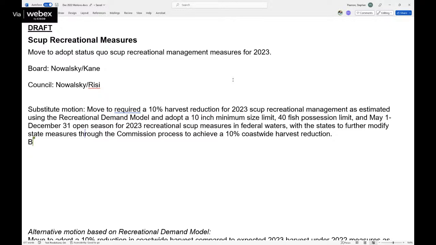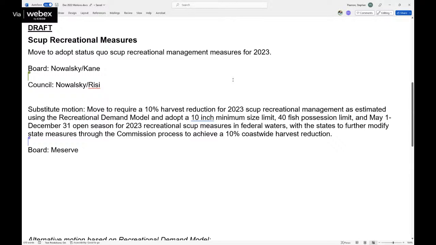Okay, so we do have a motion before us, a substitute motion made by a member of the commission's board, Nicola Meserve. Is there anybody that wants to second this on behalf of the board? Emerson, I see your hand. Are you seconding this motion? Sorry, Mr. Chairman. Yes, I am seconding this to initiate discussion about it, but I do have some questions. But anyhow, yes, I'll second this. Okay, thank you.